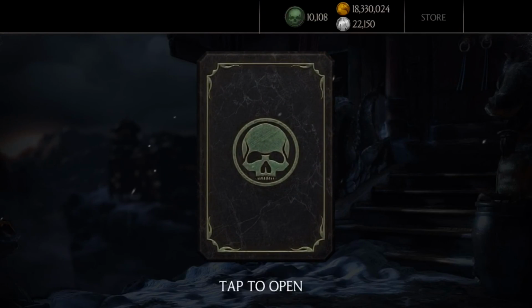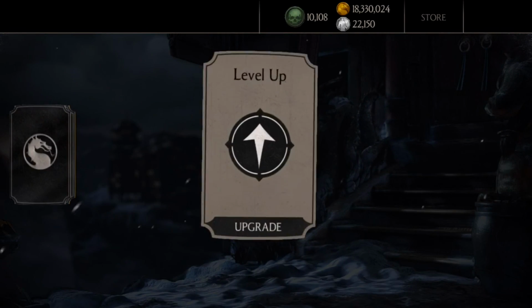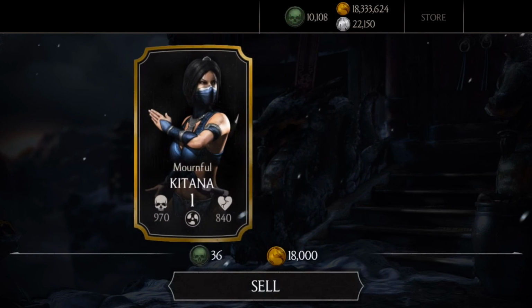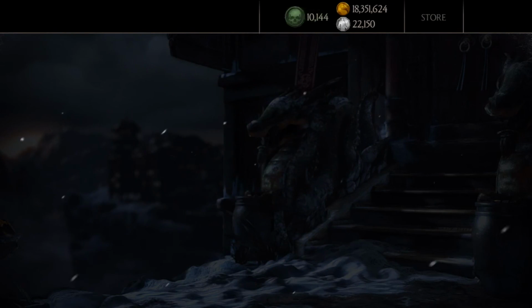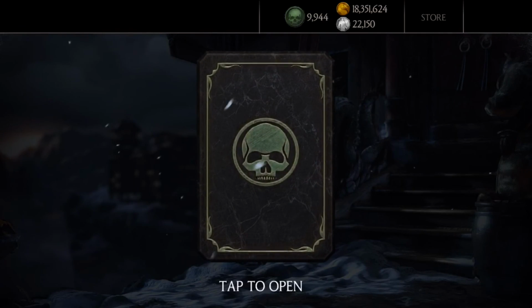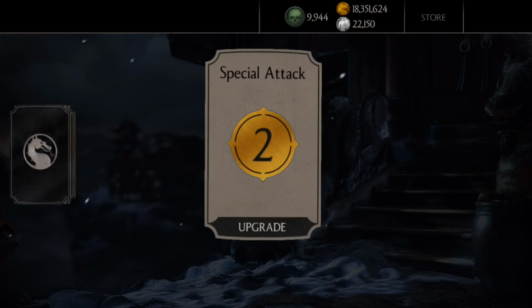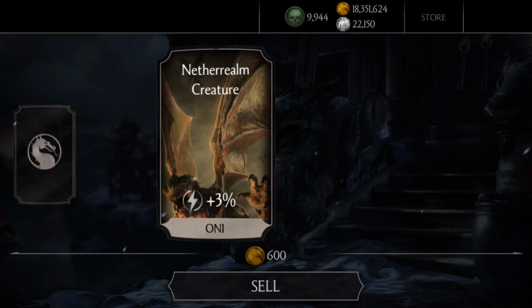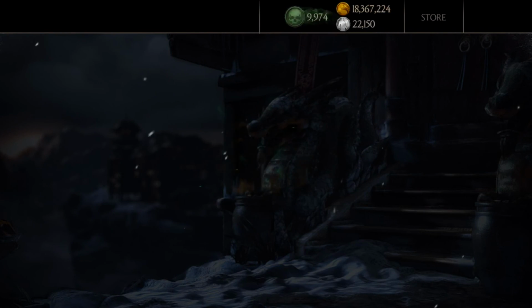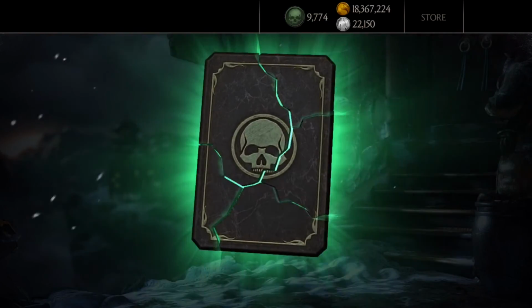Right, so we are now on 39th pack. See where we get. I'll show you at the end how many level upgrade cards I've got. Mournful Kitana. No, going to cause me to go into mourning. Right, so this is our 40th pack. Let's see. Wow, I'm on just less than 10,000 souls, and I've fused him once because I've only got him twice. No, I was going to get happy then. Nunjitsu Scorpion, the younger terrible brother. Right, next pack. Let's try again.